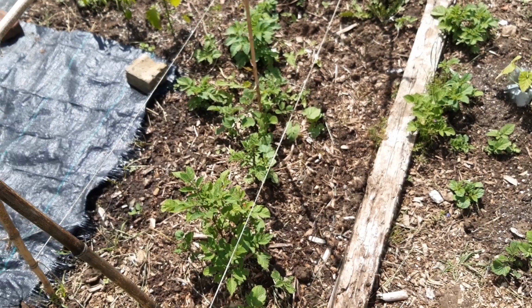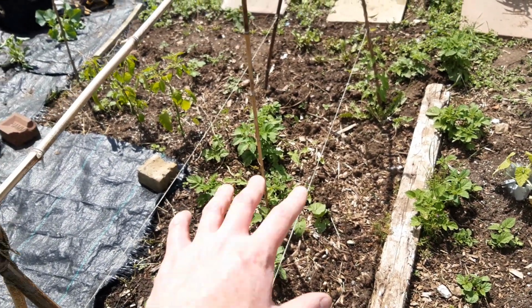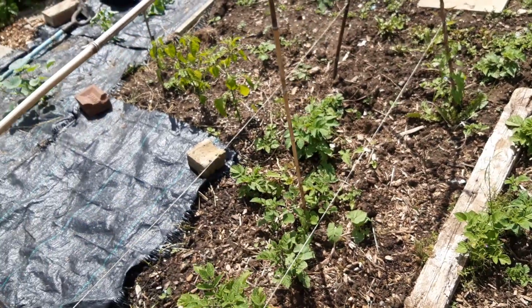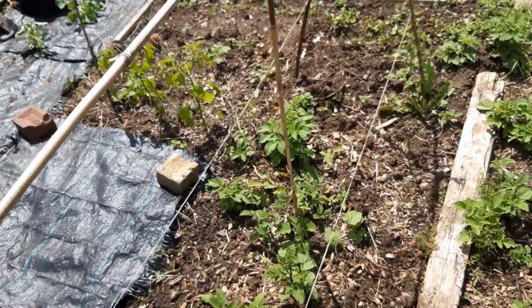Runner beans, they've all been eaten. I've planted a few more in there directly, but I might have to get used to the fact that I'm not going to have runner beans this year. See what I can do next year. I can always plant something else.